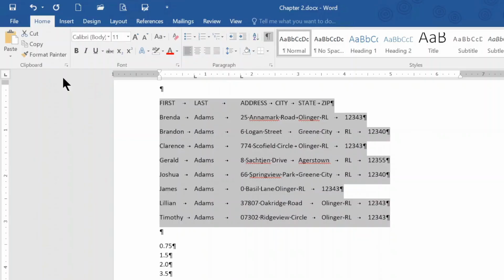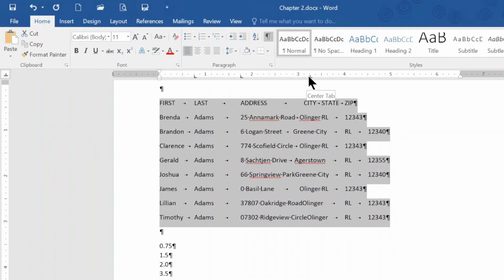Now, what about the center one? Let me click to change my tab selector. Here's the center tab. Now, for the city, maybe I wanted it centered at, let's say, the 3 1/4 mark right here. Click there. Let me move that over. Actually, the street address on some of them is kind of long.